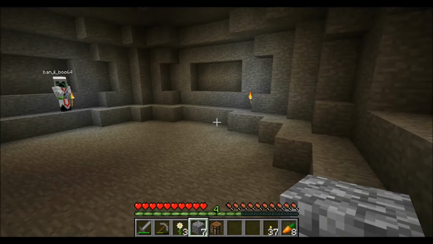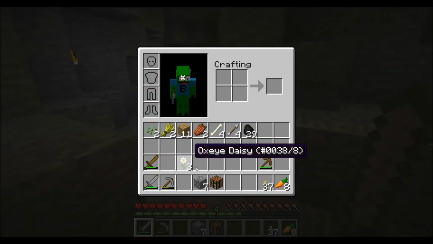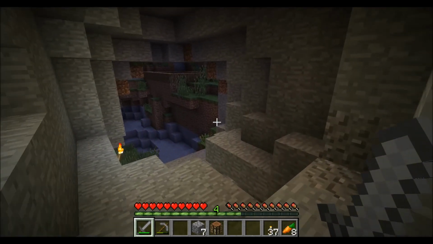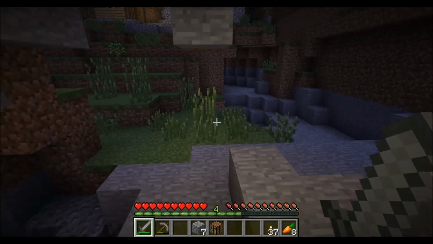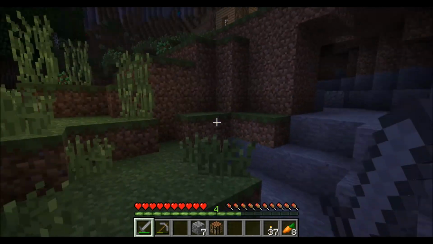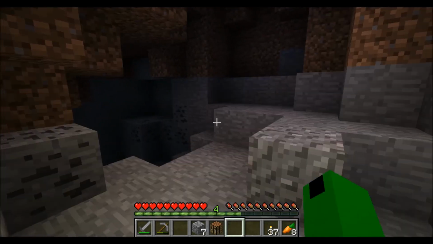Banji, you need any torches? No, I got 16 and a bunch of coal, because I found a giant vein. Okay, well, this is sort of like crap. By crap, I mean sort of nothing. There was another cave over this way, though. Just be careful. Just don't get ambushed right away. Yeah. The cave continued over here.